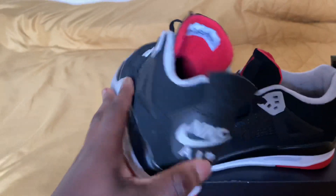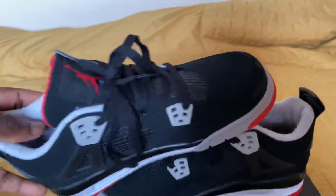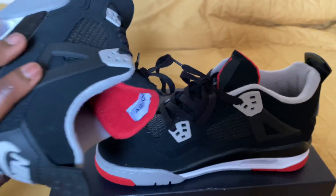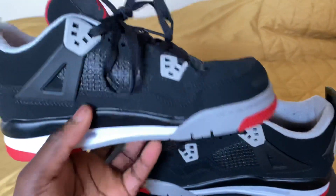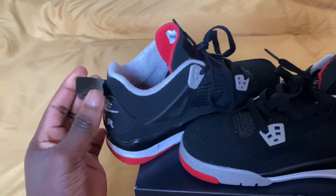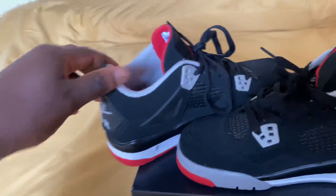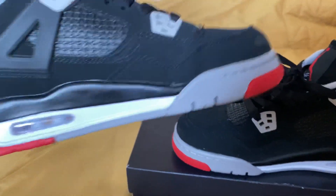Obviously as you can see, the back tab feels amazing — it feels like the real ones. The shoe looks exactly how the real one should. These are a size 4 in women's, which is a very small size, so if you're wondering why the shoe looks small, that's why. The quality is amazing. The back tab does flick up — it's a bit stiff, but I think that's mainly because of how it was laid down in the box. The shoe is amazing.